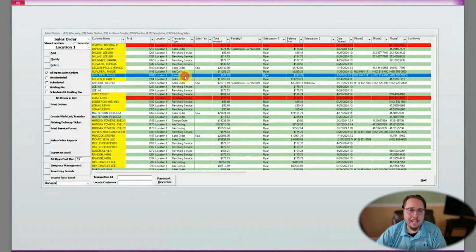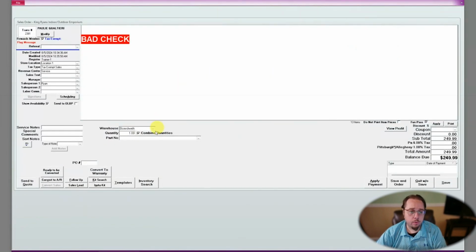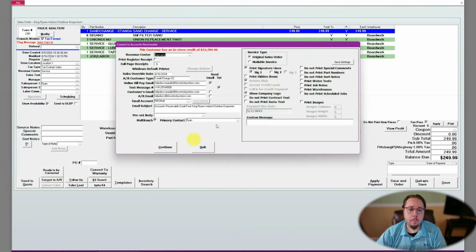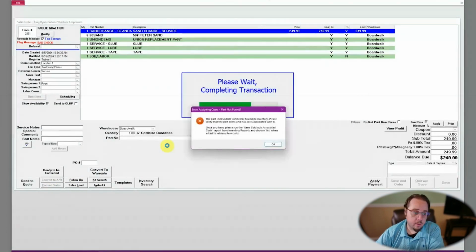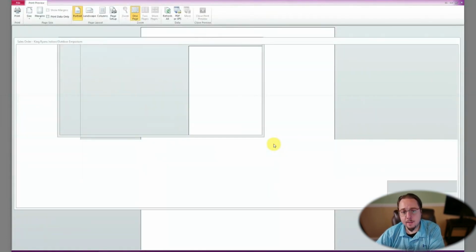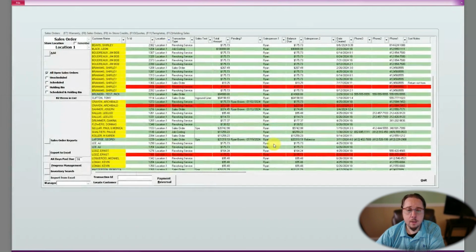You can do this for any scope of sales order, whether it's a sales order from, in this case, a service. You can do it from a cash register sale if you'd like, convert it to the sales order and then convert it to AR. And the process is exactly the same. Convert the sale, clear the board, and it puts it on that customer's account. So I've now put 2 tickets on that customer's AR account. And it's important because we're going to pick on Paul here because that's who he was, when we go into the AR screen and take a look at his account specifically.